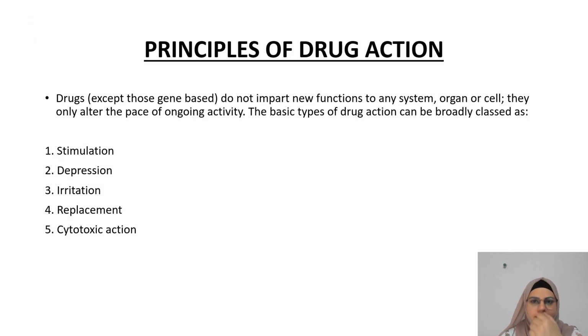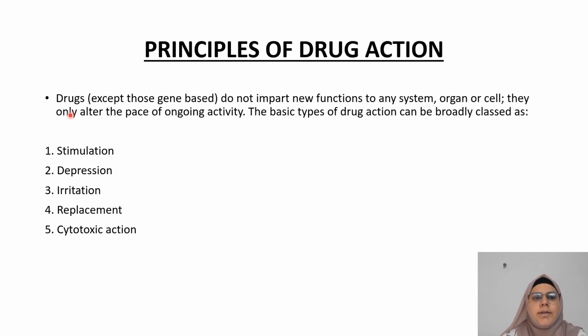Okay, what is the principle of drug action? Drugs, except those gene-based, do not impart new functions to any system, organ, or cell. They only alter the pace of ongoing activity. The basic types of drug actions can be broadly classed as stimulation, depression, irritation, replacement, and cytotoxic action. So, here are some principles of drug action.